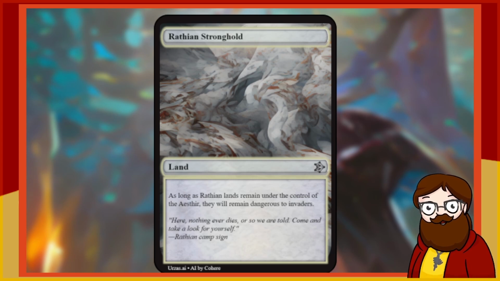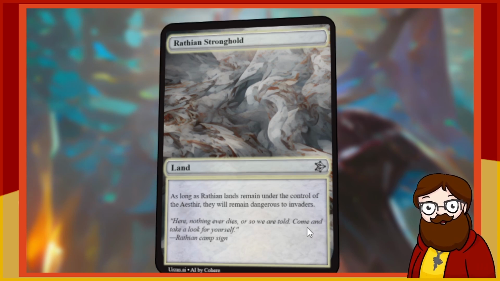As long as Rathian lands remain under the control of the Aether, they will remain dangerous to invaders. Here nothing ever dies, or so we are told. Come and take a look for yourself. Rathian Camp Sign.